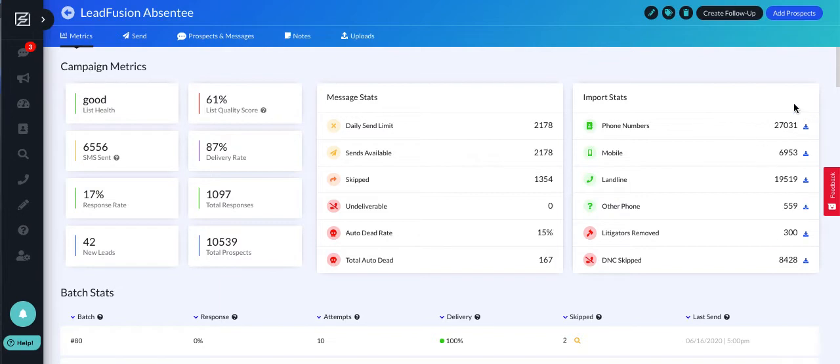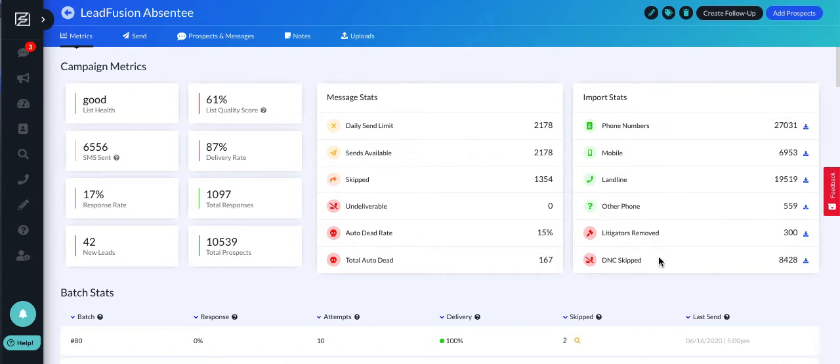So if we want all of the prospects from the campaign, whether they are mobile, landline, or VoIP, or whatever, we can download all of those prospects in this phone numbers document. We can then also only download our mobiles if we want, only download our landlines, or only our other phone, which again are things like VoIP, maybe they're not recognized as phone numbers, etc.